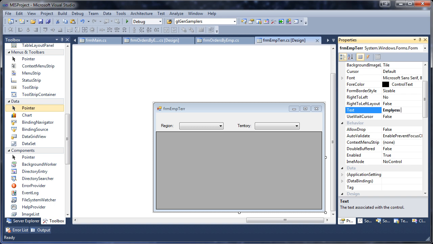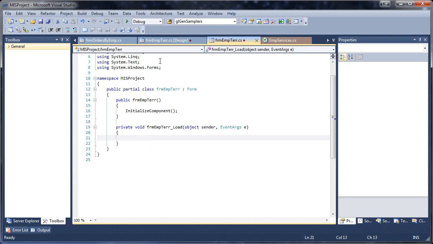Employees based on territories. Okay, right away. Now when I run my form, the first thing I would like to do is fill in my combo box.